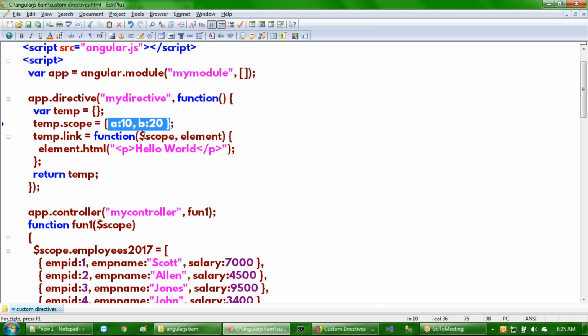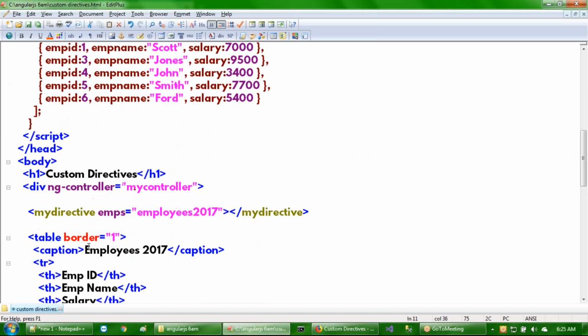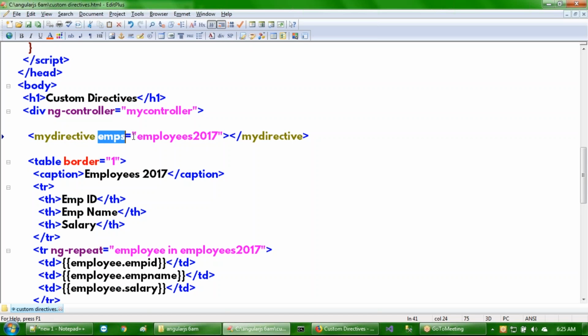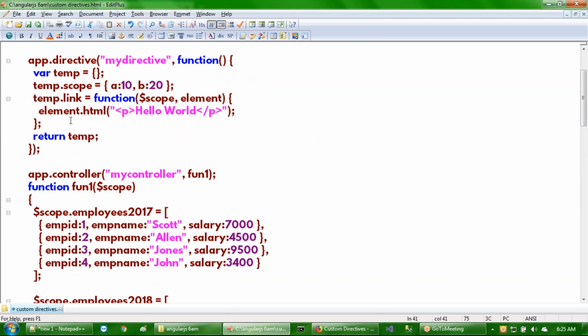These a and b are now accessible inside $scope. $scope.a means 10, $scope.b equal to 20. Like that you are able to pass. But in this situation, I want to pass the data that you pass through the variable emps. The value of this variable, this array, should be received there. Then what to do? We should give another name. Suppose employees is which type?